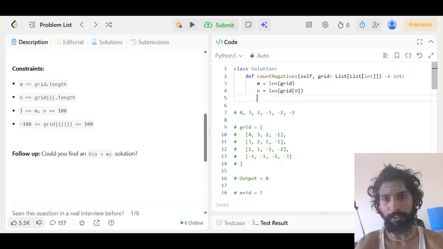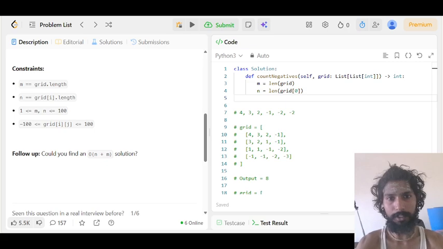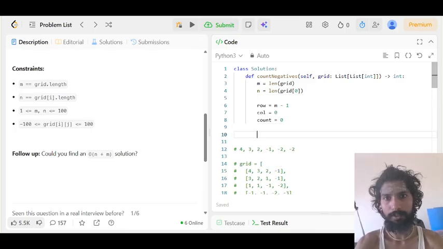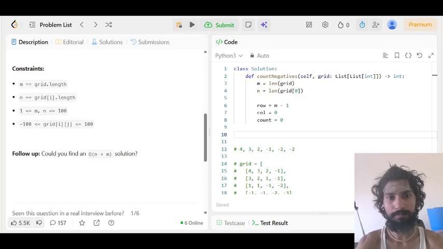So m gives us the number of rows in the grid, and n gives us the number of columns in the grid. Then we initialize row, call, and count. So row equal to m minus 1, that is the last row, the bottommost row, and call equal to 0, that is the first column, and count equal to 0.